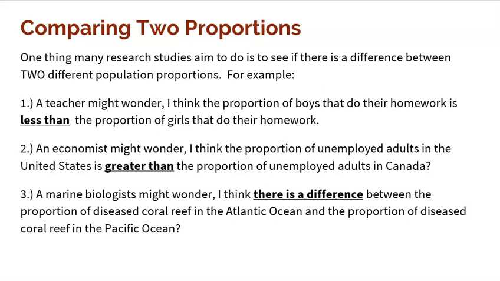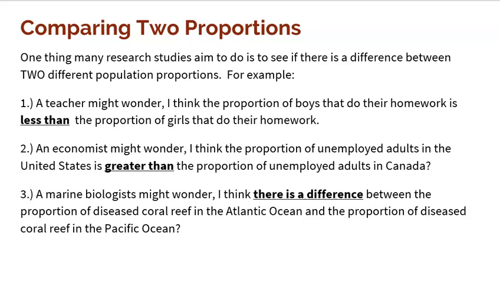Now, let's make sure you understand that to answer these questions, we don't need a confidence interval, because remember, a confidence interval is needed when you simply don't know the difference. You don't have any idea, and you're just wondering, hey, what could the difference between these two population proportions be? That's when you use a confidence interval.